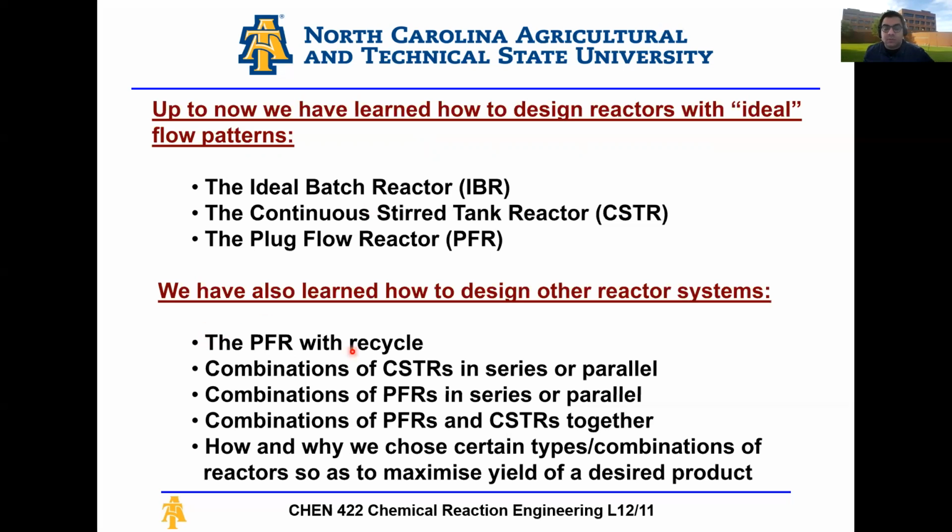We've also touched on a bunch of other reactor systems, like the PFR with recycle. We said a PFR with infinite recycle approaches the performance of a CSTR. Having a bunch of CSTRs in series is similar in performance to a PFR. Having a bunch of CSTRs in parallel is similar in performance to a large CSTR. Having combinations of PFRs or CSTRs in parallel, which you can use to try to maximize your fractional yield. Combining PFRs or CSTRs together, which you can also use to try and control your residence time if you have a unique reaction. And how to choose different types of reactors to maximize yield of a desired product, which is what we talked about a few minutes ago.